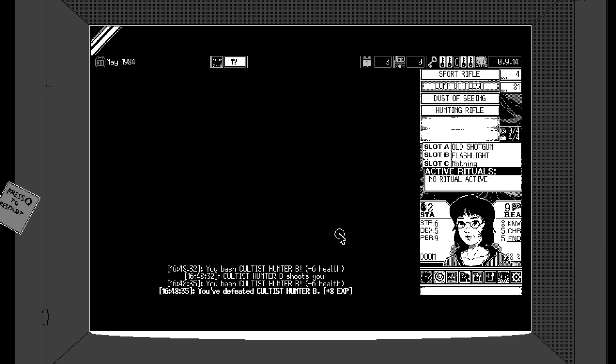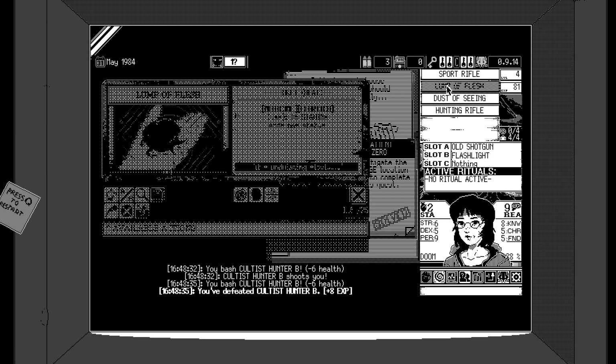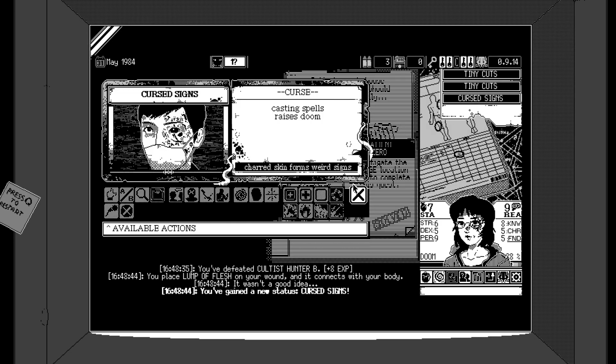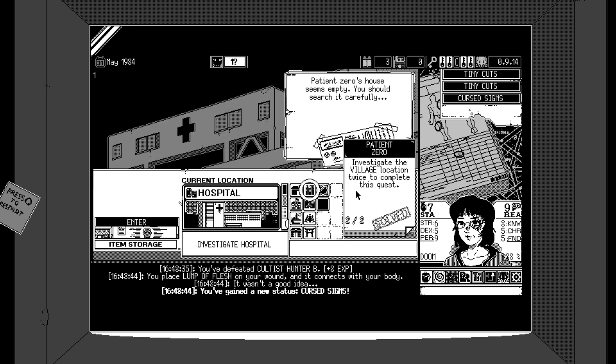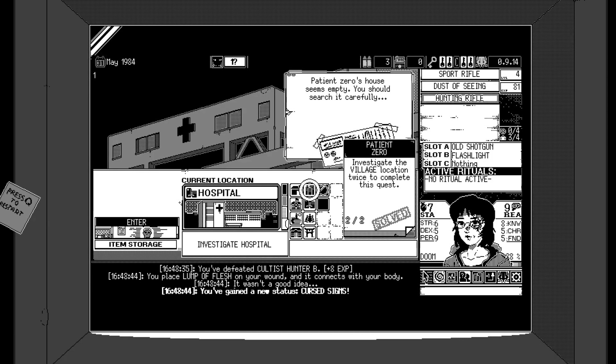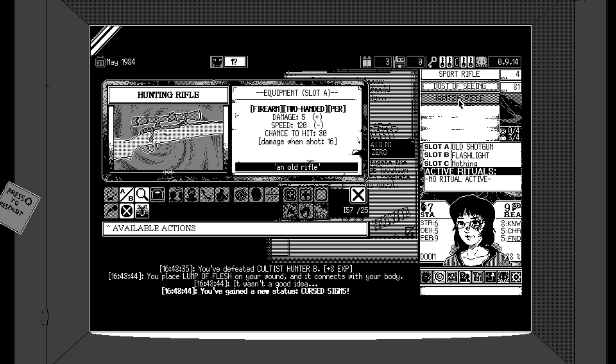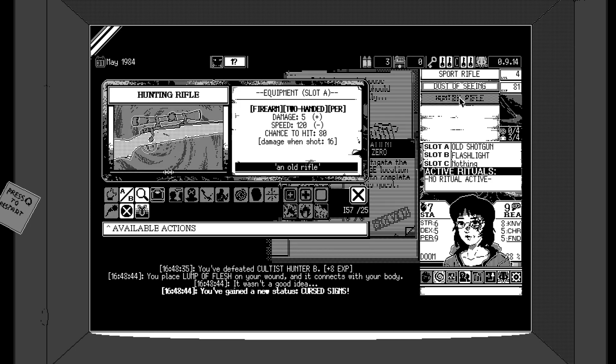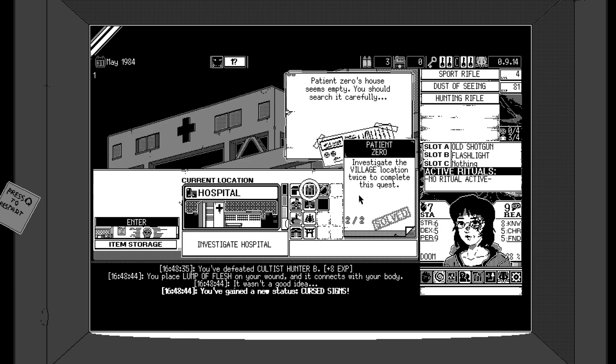Oh, he gave us the hunting rifle. I'm going to have to consume the lump of flesh. I've got no choice. We've got cursed signs. Casting spell. Well, that could be worse. So, that's fine. But we've got a hunting rifle. I don't think I've ever had a hunting rifle. An old rifle. So, it does more damage than my shotgun, but the speed's lower. The speed's 85. Okay. Well, again, don't really need it for now, so we're all right. I'll keep hold of it.